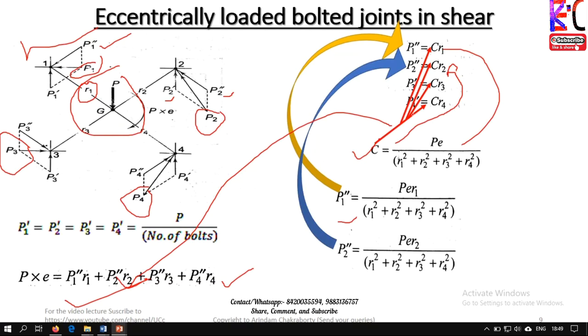So this is what we have for today, and I expect some questions from you. We'll be studying this bolted joint for the entire week, as well as the welded joints, how they work and what the factors related to them are.